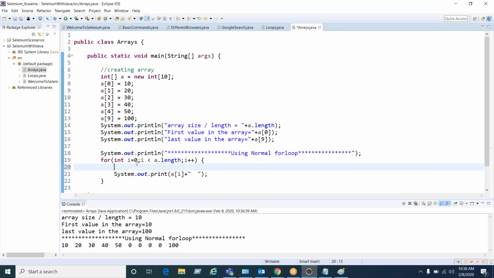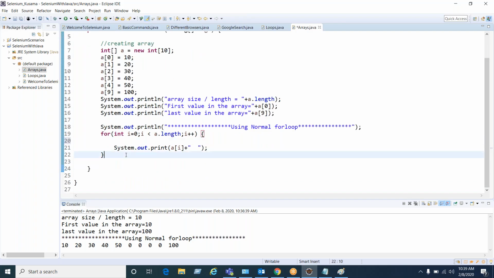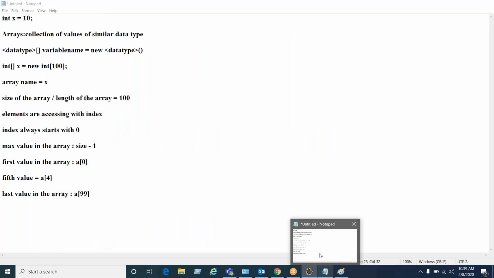So this is the normal for loop, because initialization, condition, increment or decrement, everything you are mentioning in the single for loop itself. Okay. Now what we will do is, we will use another loop. That is a special kind of loop, that is the for each loop.